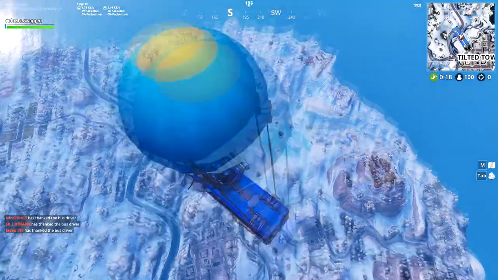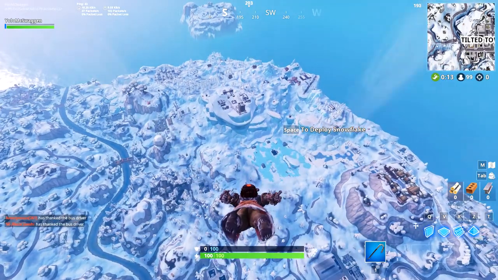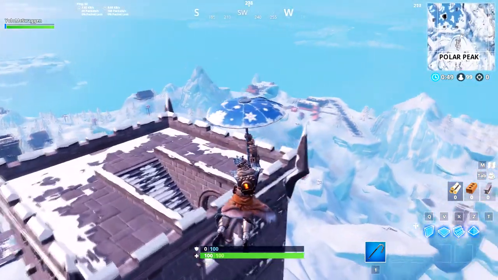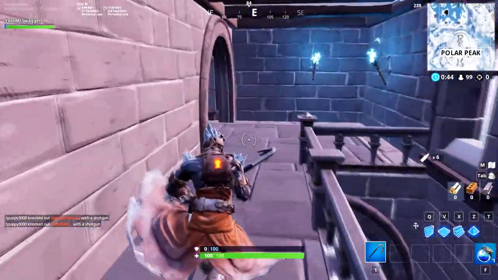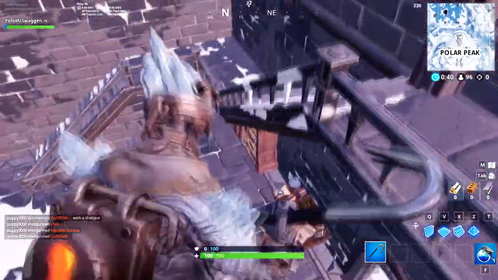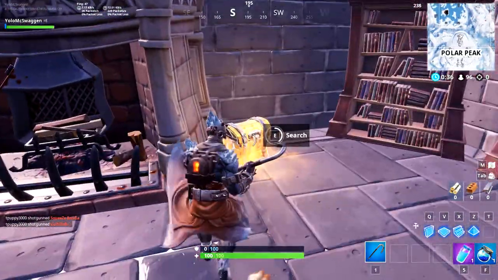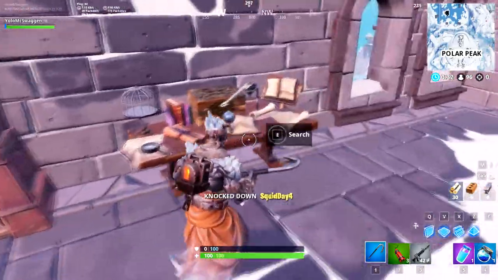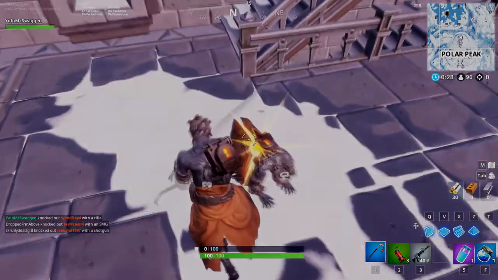For you to unlock the second stage of this skin, you have to go to Polar Peak. You'll be able to find a key there, and it's going to be in the main castle. All right, not there. It'll be right here on the west side, on the main building.